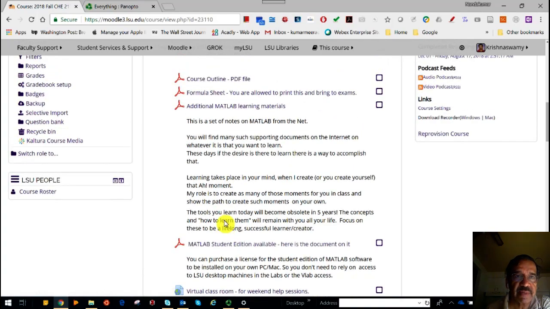In addition, you'll be able to access MATLAB and other software like HYSYS that we are going to use via BLab. This is the virtual lab. So from home, for example, even if you don't have MATLAB installed on your computer, you'll be able to follow a procedure to log in to the university computers and access MATLAB in a virtual environment. From a functional point of view, these all would be identical once you start running the MATLAB software.